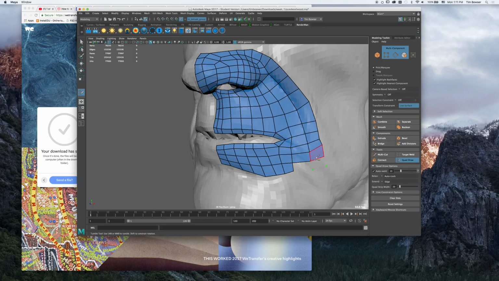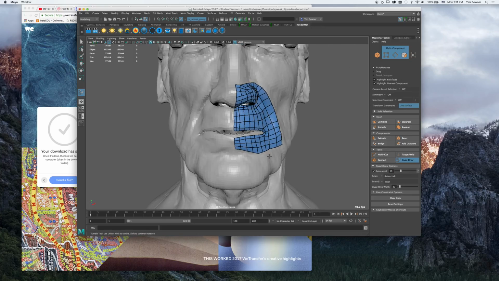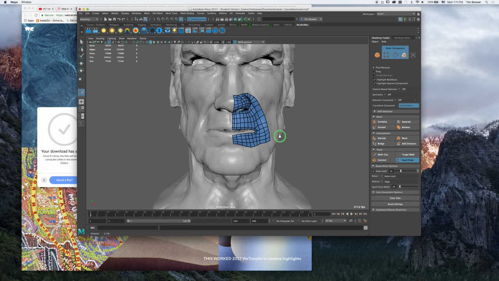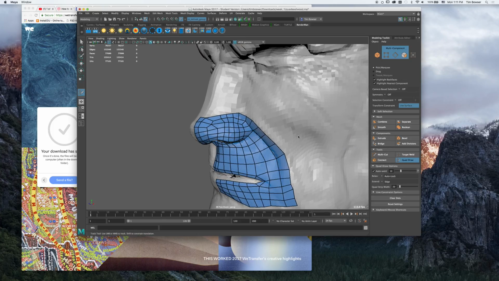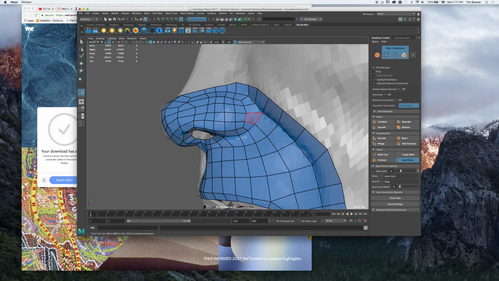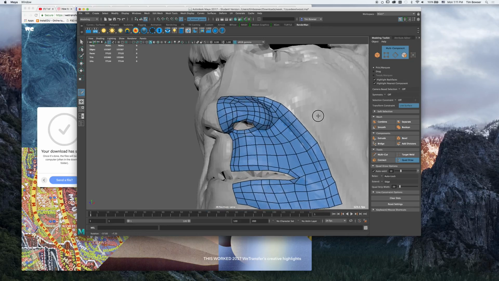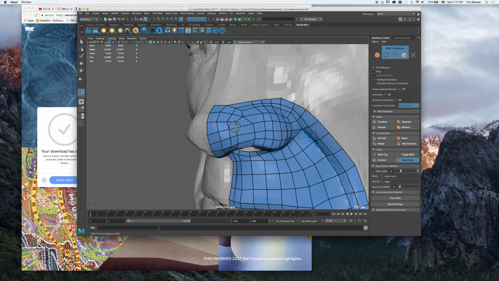So I would say study some more of those edge flow examples that I showed you. Kind of really understand why you'll put some of these loops in. We're trying to follow the muscle structures. We're trying to think about how this would deform and place those edges so we don't get the stair-stepping effect. So part of it's about holding details, right? Part of it's about getting it to deform properly. So we want to think about how it deforms, and then we want to think about what shapes we're getting in the end.